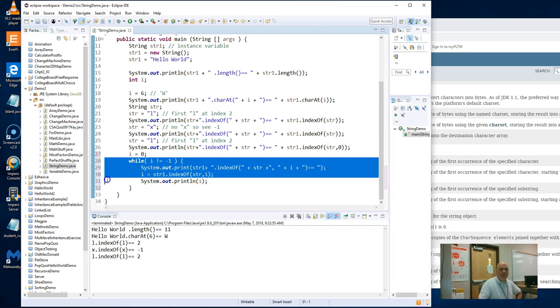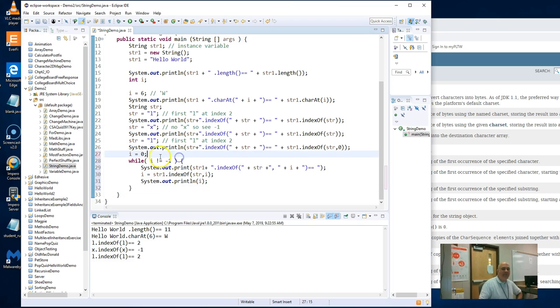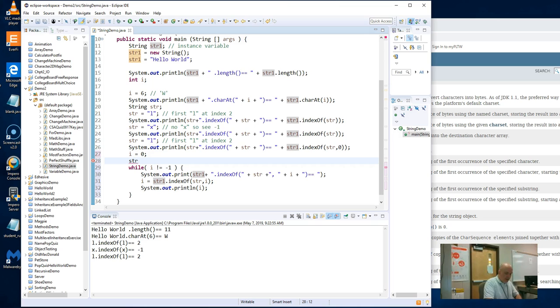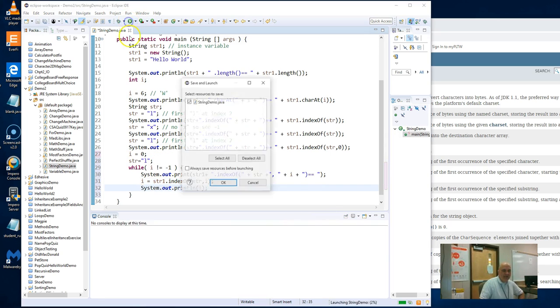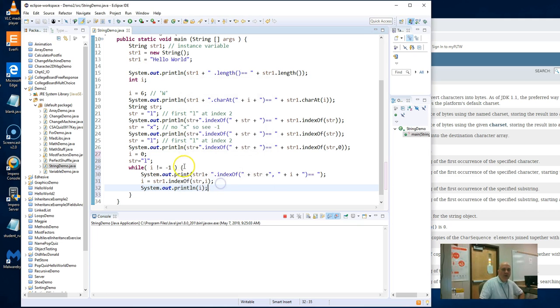All right, so let's look at this test. We have a while loop. The while loop is going to keep going as long as I is not -1. I starts at 0. The first thing we do is we print our start. We're going to print the string whose index we're looking for. We need a string here too. str equals the letter L. We're looking for the L starting at position I, and when we find it, we set I to the new position, and then we print I. So let's run this and see our print statements spitting out the bottom here. We find all the L's.